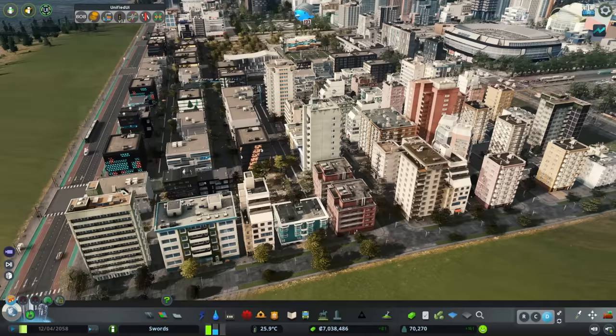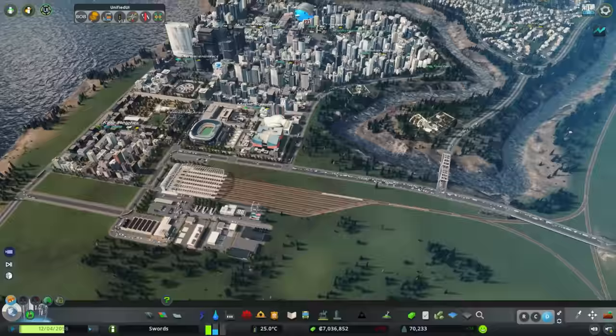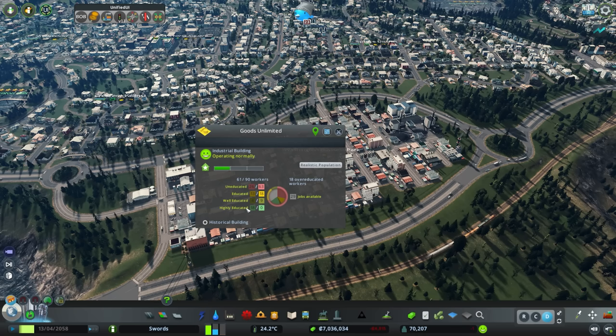Now, the reason I wanted to do that and I needed more population is because we're actually losing workers in some of our lower educated tiers. So in our factories, for instance, we can see 61 out of 90. We're not filling the uneducated tiers, and we actually have too many highly educated.